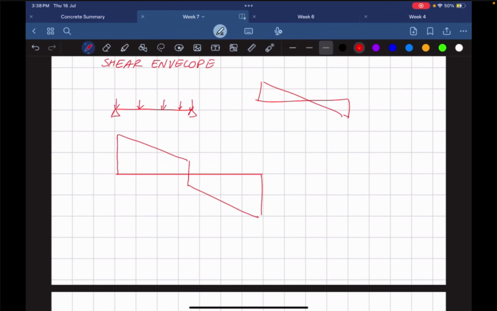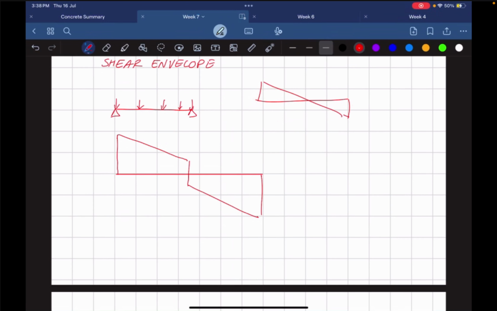So you find the max shear at the face of the support. Here, you find the max shear at the midspan. So you separate them: you have a dead load, then you put your live load on the left side, then you put it on the right side as well. And then you add them up. It's weird, I actually don't know why you do this, because I haven't done that much concrete to talk about it.